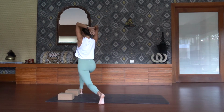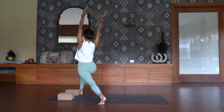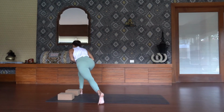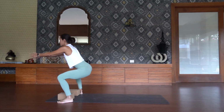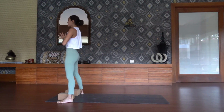Bring your thumbs to the base of the skull. Inhale to reach back to a place you cannot see. Start to lean your way forward into crouching warrior. From here, drop the left foot down to pull you into active squat. Exhale, straighten out through the legs, hands meet at heart center.